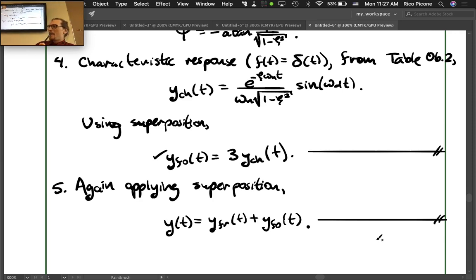Yes? So this is similar to what our homework problems are, just we might have to derive some of the ODEs. Yeah, so actually in this week's chapter 9 homework, I would encourage you to use the tables. Last week's homework, you used superposition, but you still had to derive those solutions from scratch, unless you used the tables, and that's fine. But this week, I'm encouraging you to use the tables to solve the problems. It would be a faster way to go. So yeah, you get some practice on that.